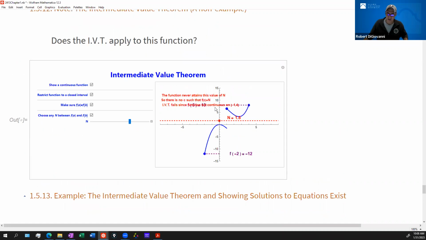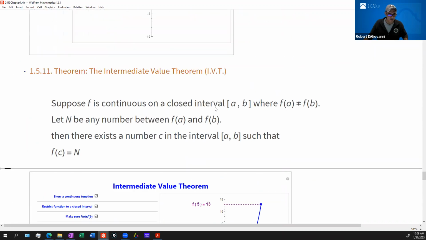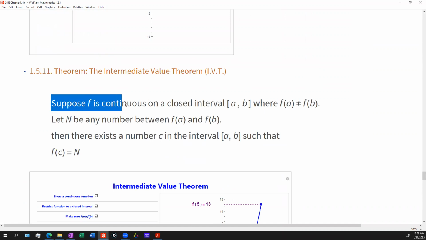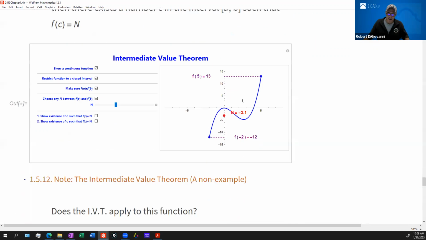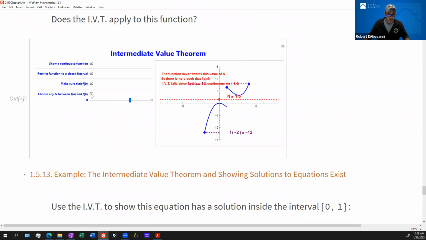What is the first condition of the theorem? It's supposed to be continuity. It's supposed to be continuous on that closed interval, isn't it? I just gave you an example of a function right here. Is this function continuous on this closed interval? No. So if you throw out the continuity, the theorem no longer applies. I'm just trying to point out to you how important continuity is for the theorem.